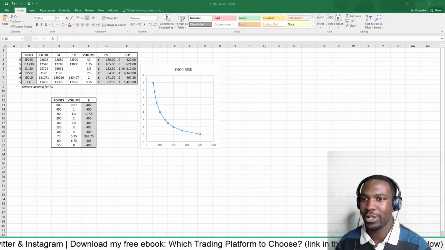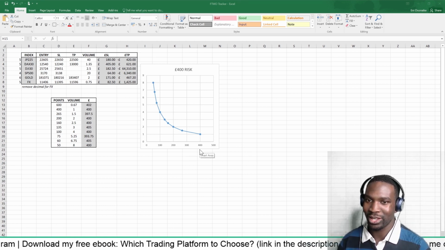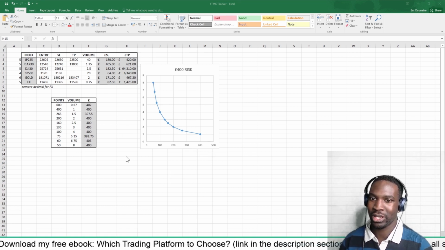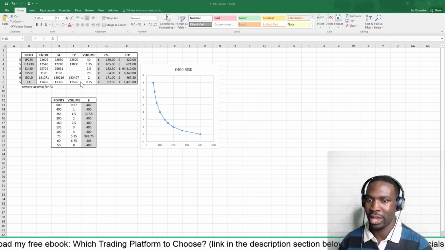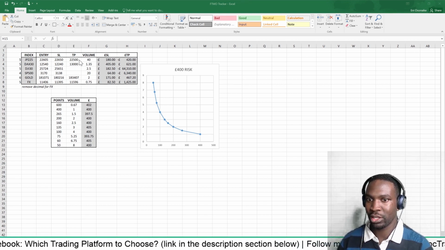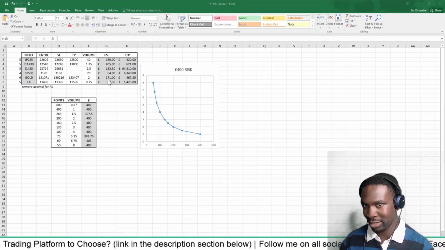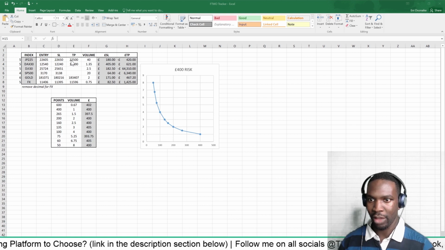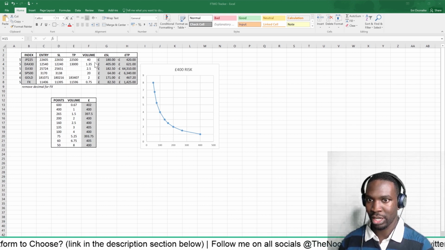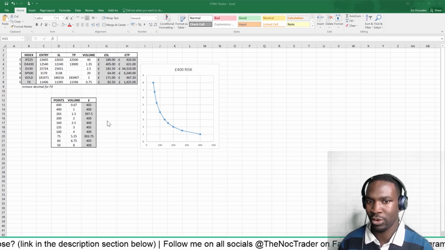Oh yeah, and I also made myself a little makeshift calculator because all these lot sizes are hard to calculate. It's not like IG where it just tells you how much you're trading. So I have to do the calculations in my head before I put on a trade, so I don't put the wrong volume size and end up trading 10 times more or 10 times less than what I thought. So I made myself a little entry, stop loss, take profit, volume, and then it calculates how much I'm risking and how much my take profit is.